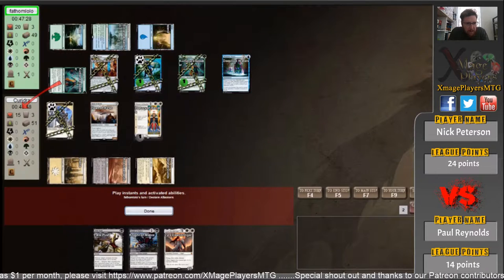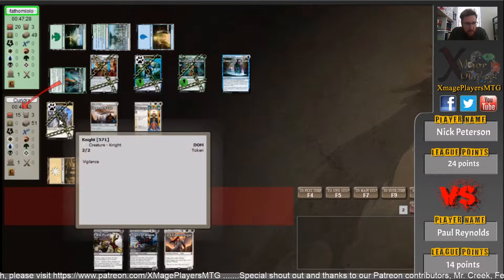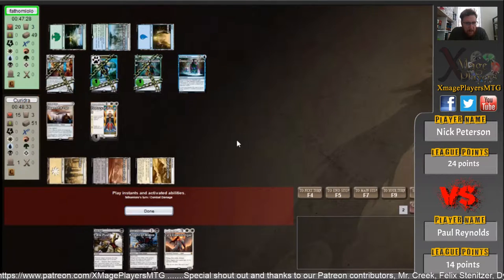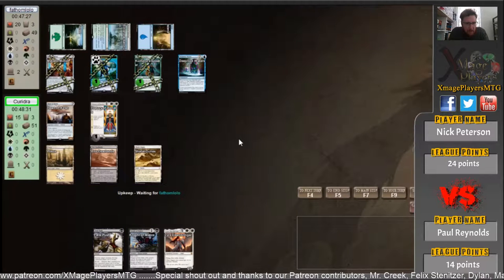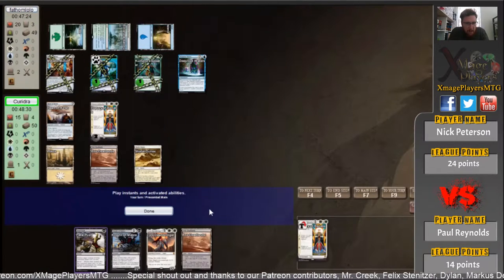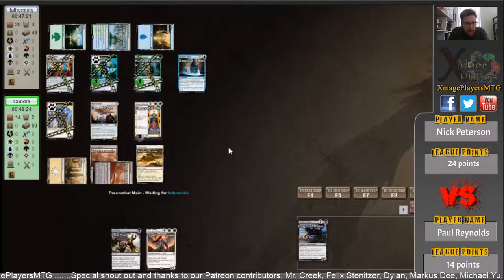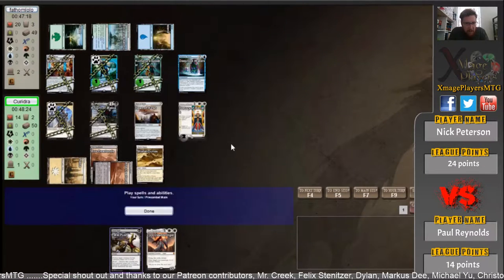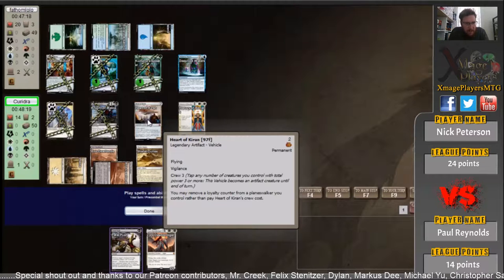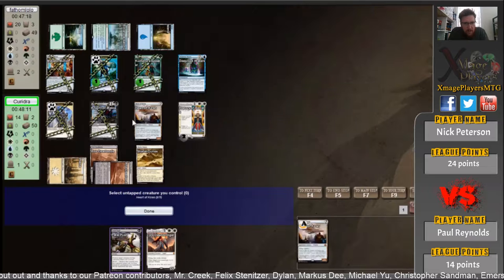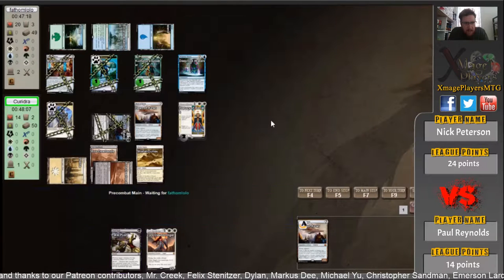The problem here for Paul is that he needs the white permanent. He can't crew Heart of Kiran without a 3-powered creature. Knight of Malice is going to be 3-power because he has a white permanent through History of Benalia and also that knight, so he can actually crew the Heart of Kiran now. But this board state is getting a bit out of control. I don't know if he actually wants to crew it and attack. Well, he just answered my question. He does.